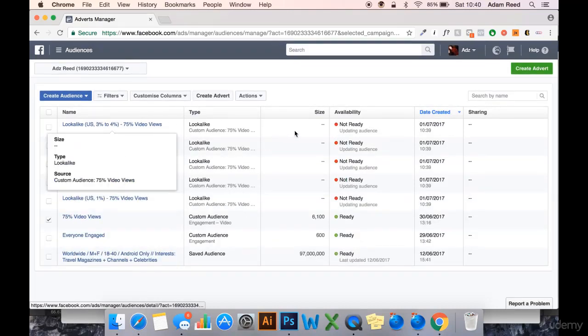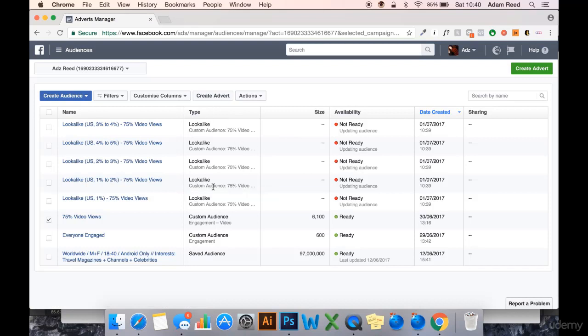They're going to take a while to process, but once they're processed, I'm going to show you in a couple of sections' time, very soon actually in this course, how to use custom audiences and lookalike audiences in your advertising. So you know how to create them now. You've been given a lot of different sources for both custom audiences and lookalike audiences, a lot of different ideas for you to test out and consider. Now that you know how to create them, we're going to learn how to use them.